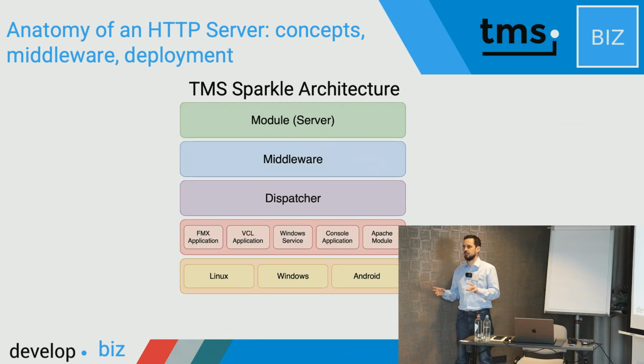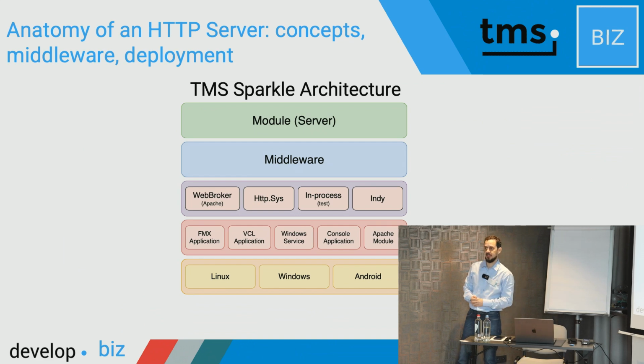And the host application, you can use many types of Delphi applications. So you can have your Sparkle server running in an FMX application on Windows, or you can have a VCL application on Windows, or you can have it running in a console application on Linux. All right, so you have all these options here for the host application.